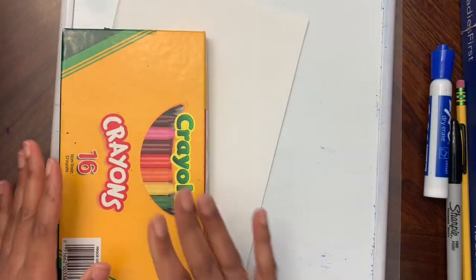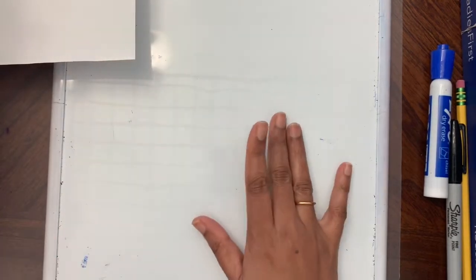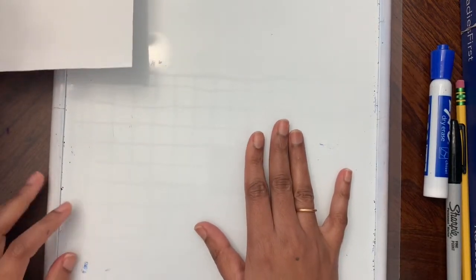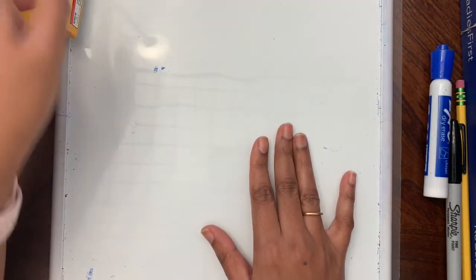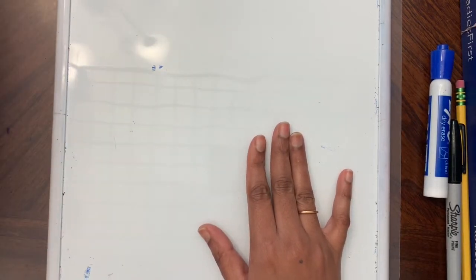We need something to color with. I have some crayons, something to draw on, and I have a whiteboard here to show you guys how to draw.